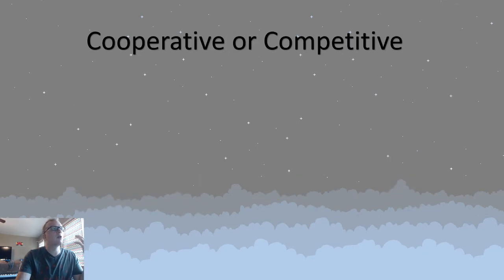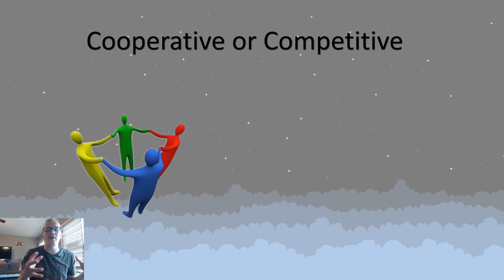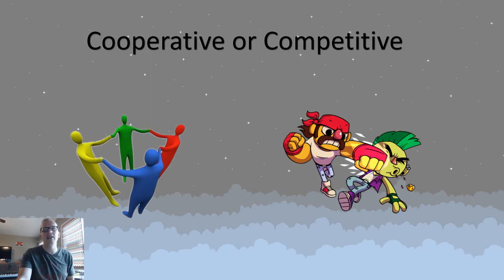Okay, cooperative or competitive. Okay, so we're going to talk about this a lot this year because this is a huge decision to make as a game designer. Is your game going to be cooperative or competitive? Is it going to have aspects of both? All right, so the easiest way to remember cooperative is it's everyone working together. Okay, so cooperative play is anything you do for entertainment, has a set of rules, and that you're doing together. All right, you're trying to accomplish a goal together. And then competitive is obviously the complete opposite. Okay, competitive is all about trying to one up the person that you're competing against, whoever that is.